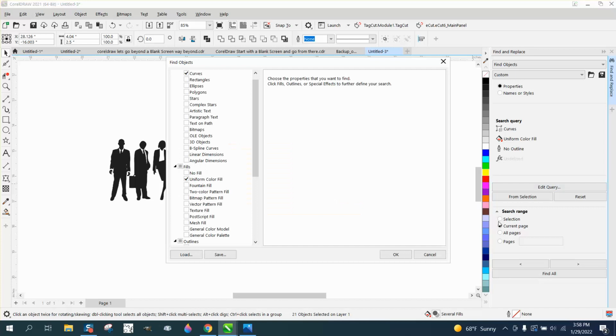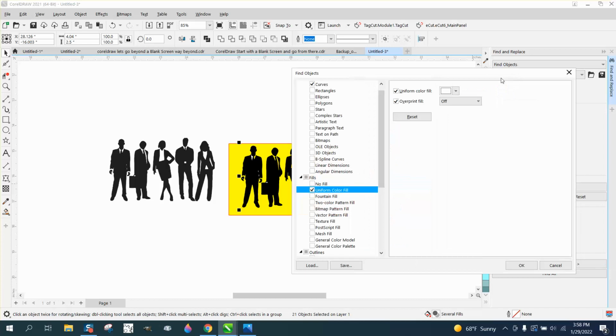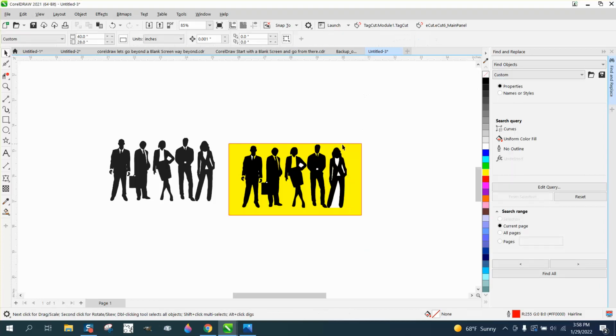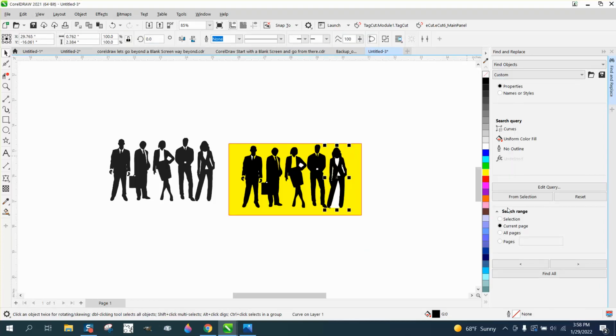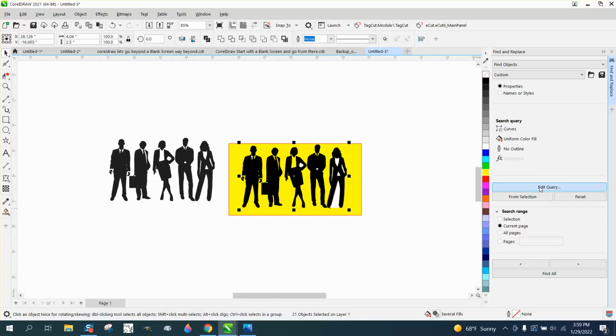And I'm going to go from in here in a second. And I'm going to, well, I don't have to go from selection. I could have, let me back up here. Probably the easiest would be to go to selection, pick that black and go selected. So the program knows you're looking for black. Find all, no objects found. So sometimes that doesn't work. So we're just going to select them all and edit query.